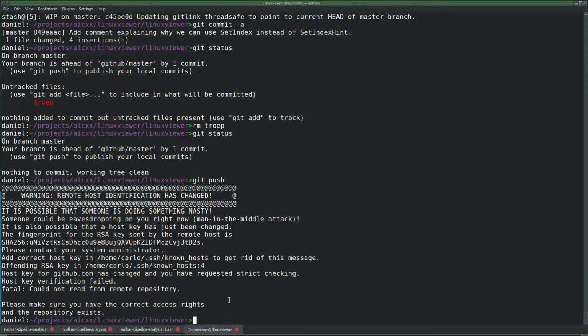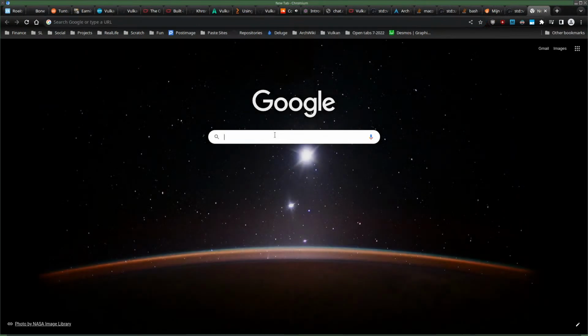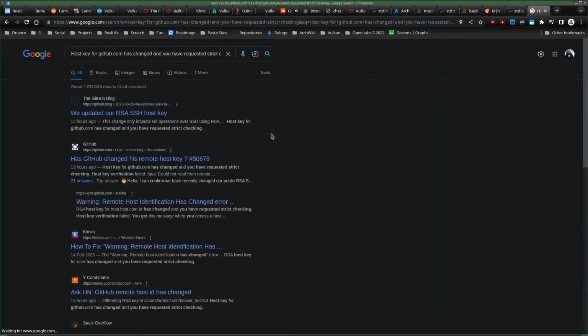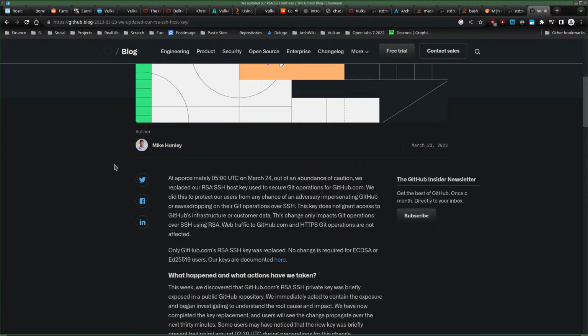I'm trying to figure out how to verify this. It's kind of weird, but apparently GitHub changed the host key. Why would they do that? Well, they did.